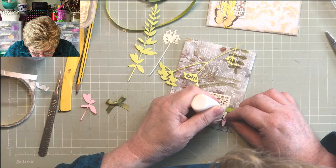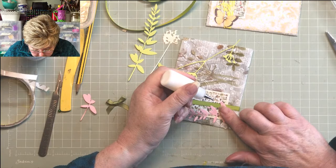I need my glue bottles filled up for tomorrow, Mr. F, please. Yep, I'll do it and video it. Oh yeah, do it and video it, that's right.